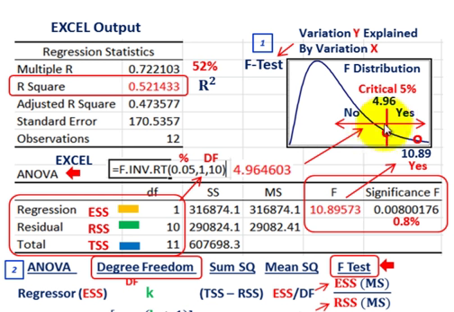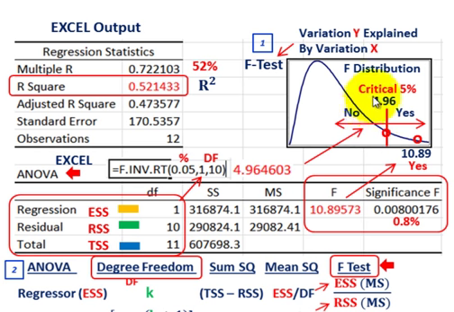Okay, so that's what we're going to use for checking whether or not these variables are related. Looking at our curve, we have our critical value at 5%, which we calculated as 4.96. Now, our F statistic from Excel comes out to 10.89573. Putting that on our graph, you can see this is greater than our critical amount. So what we're saying is, yes, we meet our critical amount.